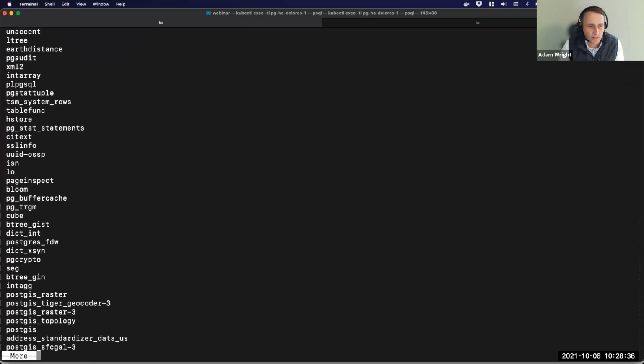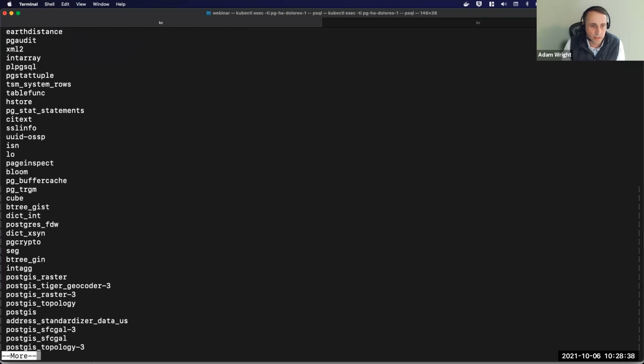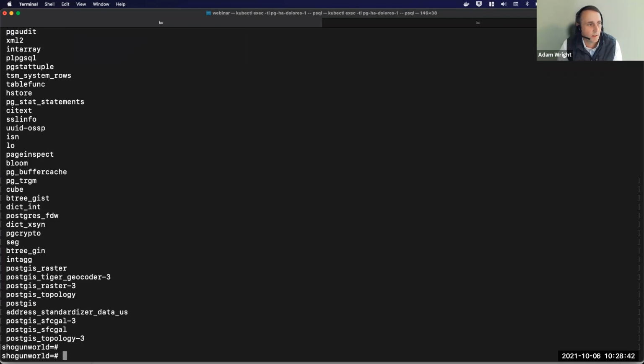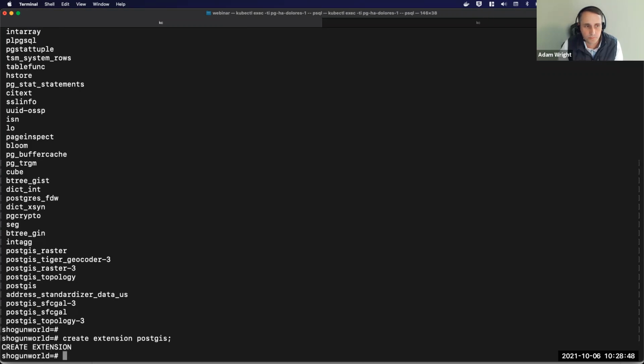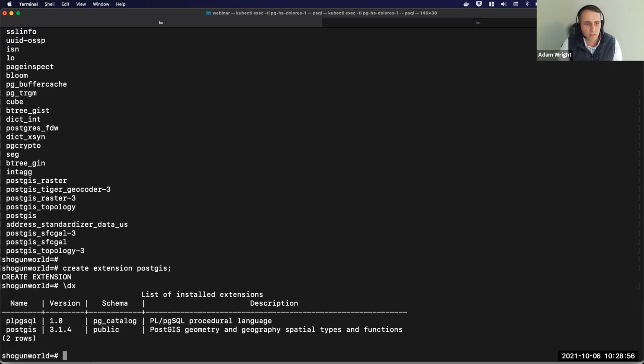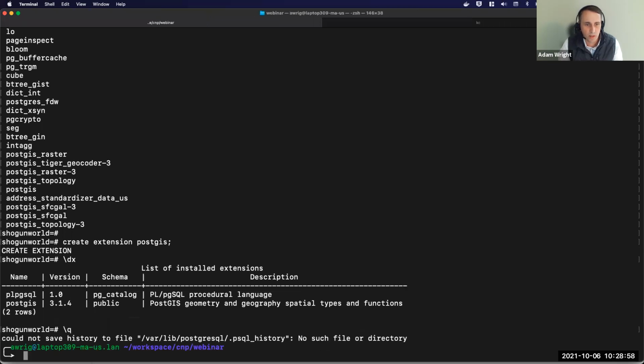We can see all the extensions that are available to us. And here is PostGIS. So go ahead and create extension PostGIS. All right, so \dx, and we have PostGIS installed.